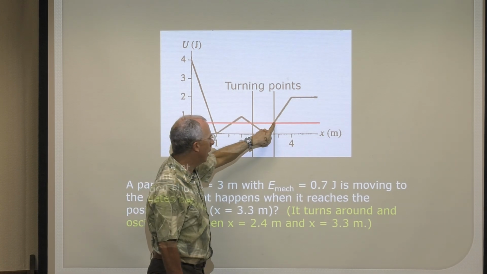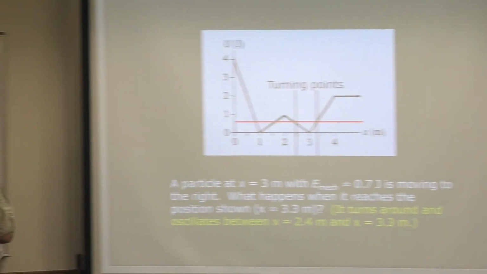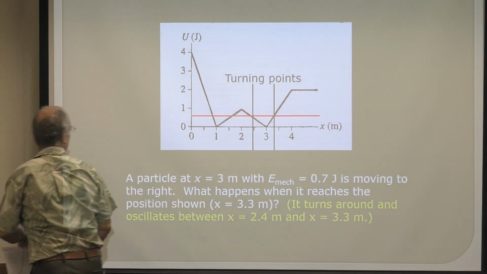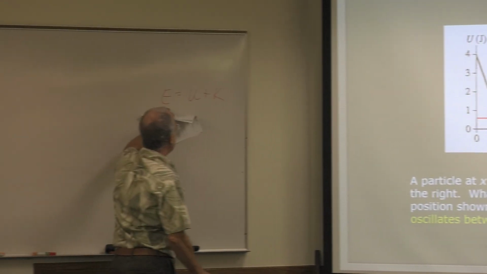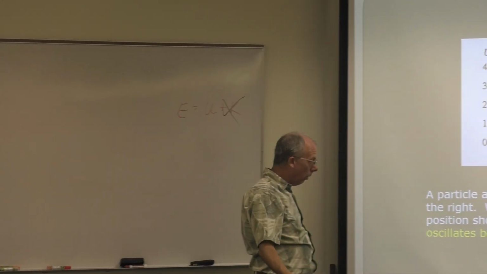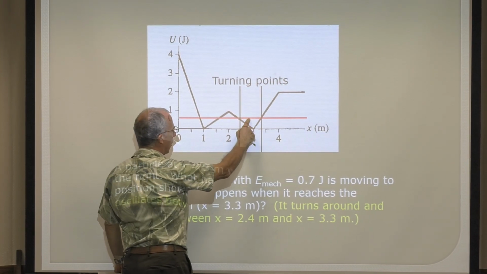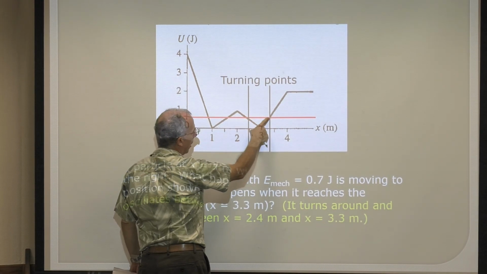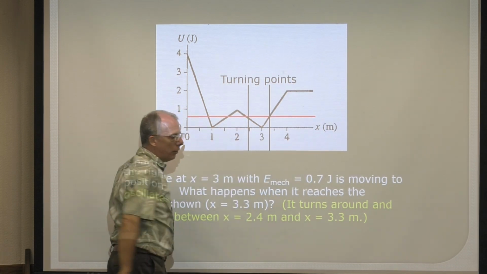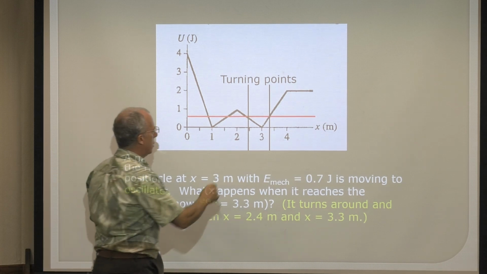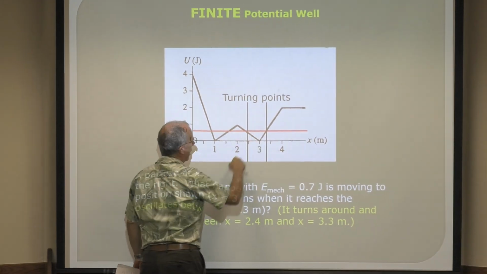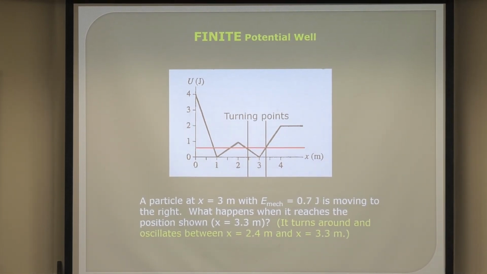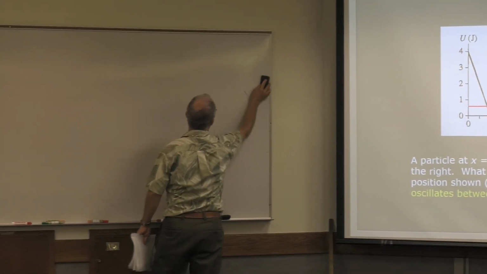So when it hits here, again, energy is U plus K. When it gets to this point, which is a turning point, so you know the answer already, U equals E. So that means K is 0. So what does it do? It stops and it turns around. Then it goes over here. When it gets to here, K is 0. So it stops and turns around. So what's it going to do? It's stuck. Remember, we talked about stable equilibrium. So it just oscillates. That's according to classical physics, and we discussed that in gory detail in physics 121.